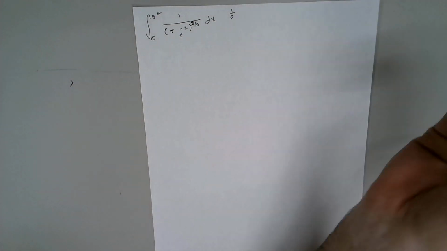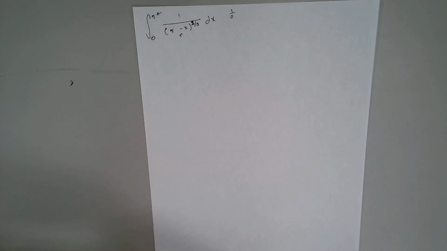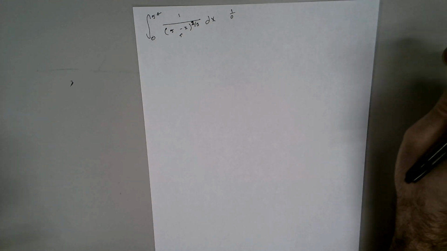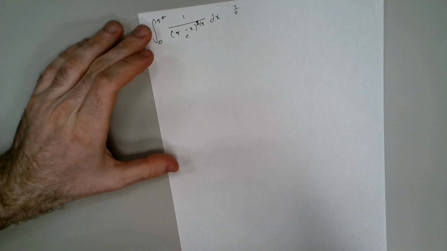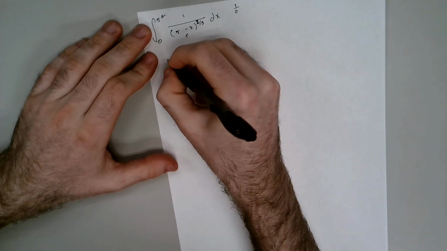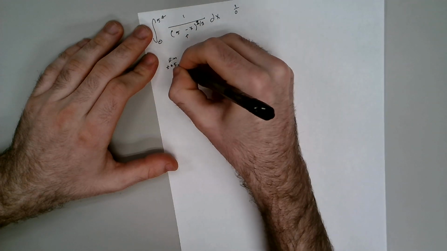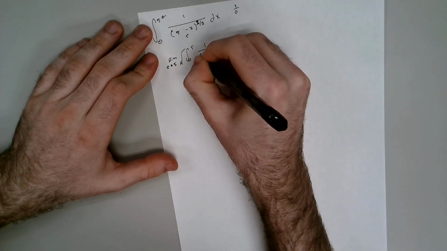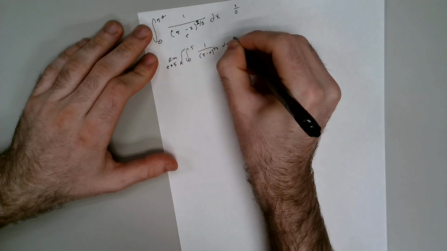There's a discontinuity at 5, which means that we have to apply the first step of dealing with improper integrals. We have to make a parameter for 5 so that we can evaluate what happens to the integral as we go to 5. So we're looking at the limit as t goes to 5 of the integral from 0 to t of 1 over (5 minus x) to the 1/3 power dx.